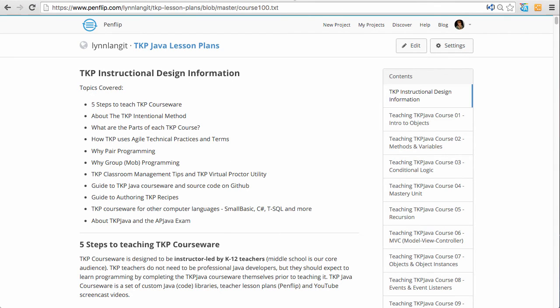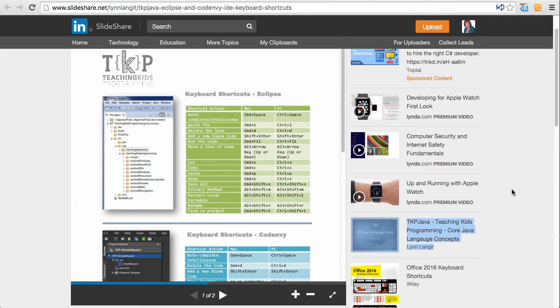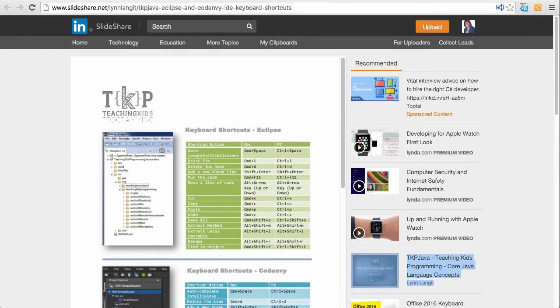In addition to this, as I showed, we do advocate for using keyboard shortcuts. So we've got them here, and you can print this out as a poster. If you want the original Word doc, just ping me, and then you can edit it however it works best for you. We have an alternative editor that we work with that I'll show you in a minute here called CodeNB. So I have keyboard shortcuts for that as well.